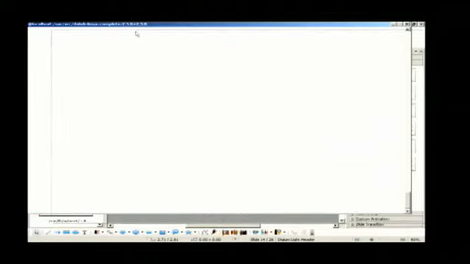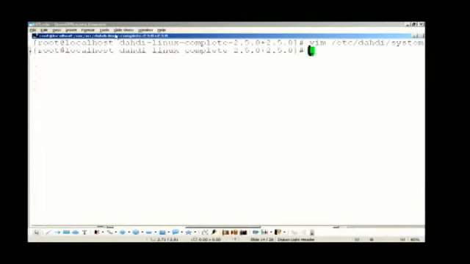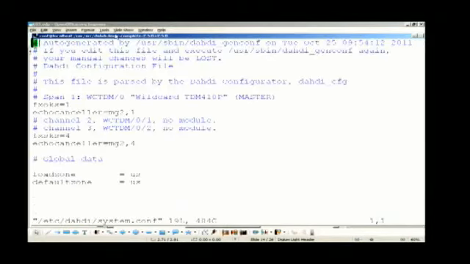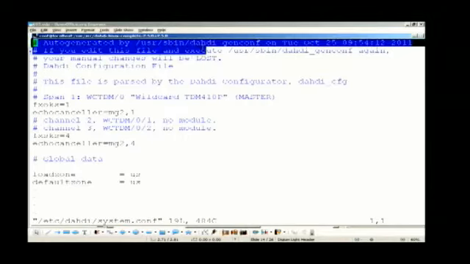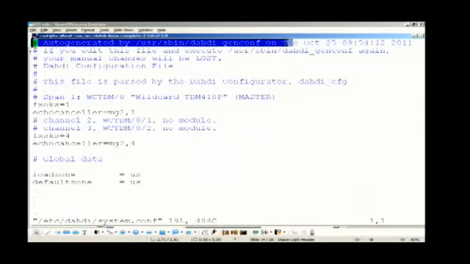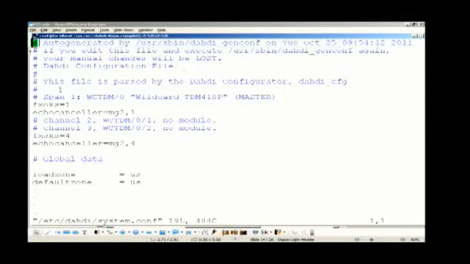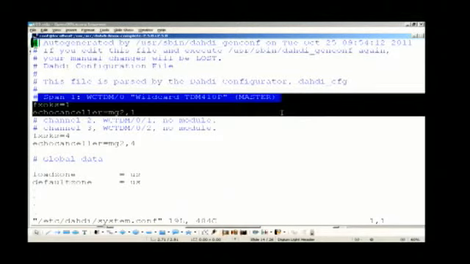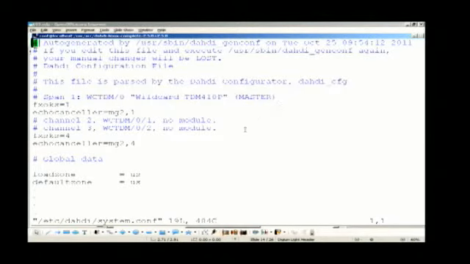Let me move this over so I can see. Third time's a charm. This configuration here, we actually use Dotty genconf, and you can see that it's commented, auto-generated by Dotty genconf on such a date, and it's going to indicate what hardware it detected and how it's configuring it. So the comments are pretty self-explanatory here.